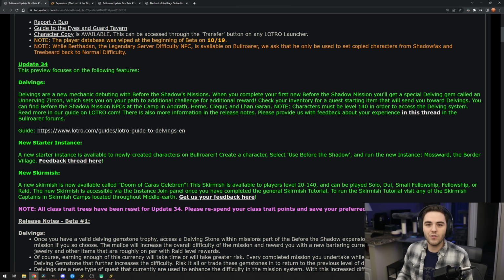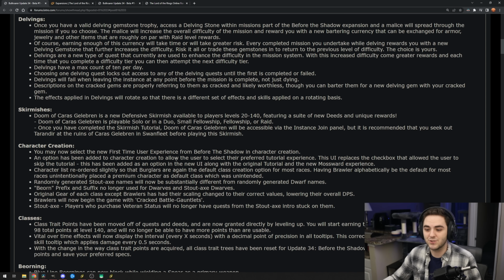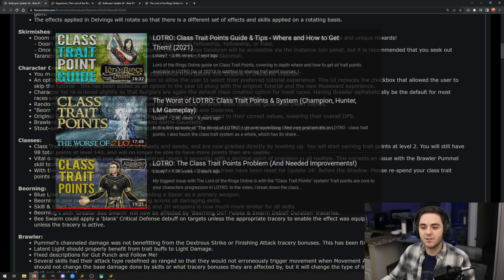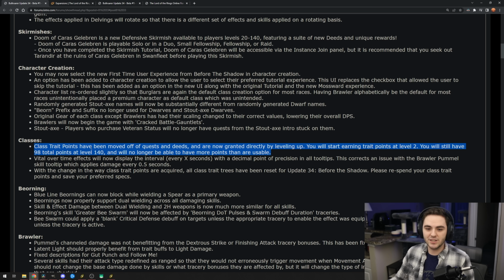But beyond all that, I actually think the biggest change coming in the update, that I am perhaps most excited for, is going to be down here in the classes section. As you all know, I have made a lot of videos on class trait points, and a lot of videos complaining about how you get class trait points. But one thing I have to praise Standing Stone Games for is they are completely changing that, doing a complete 180 on how you get those.